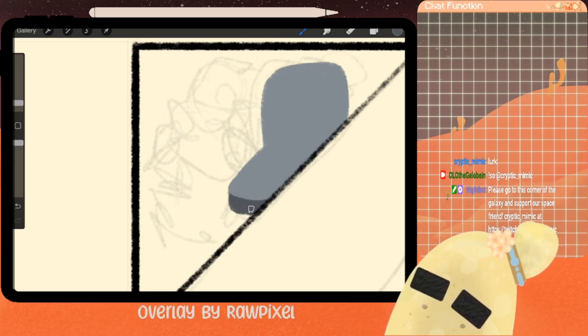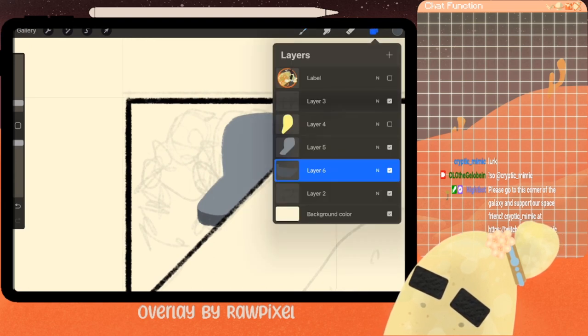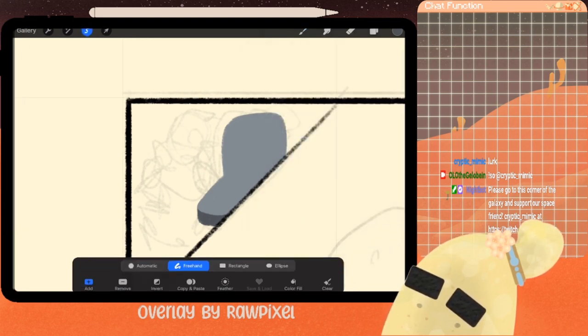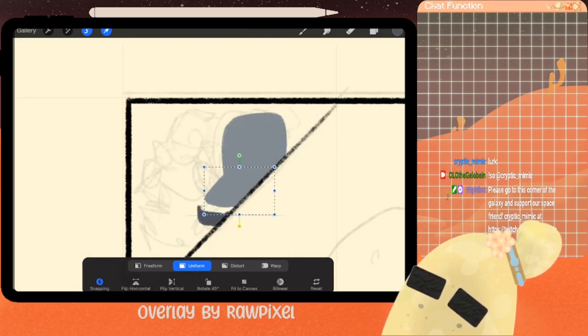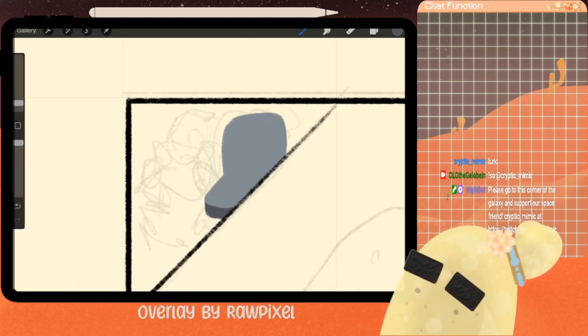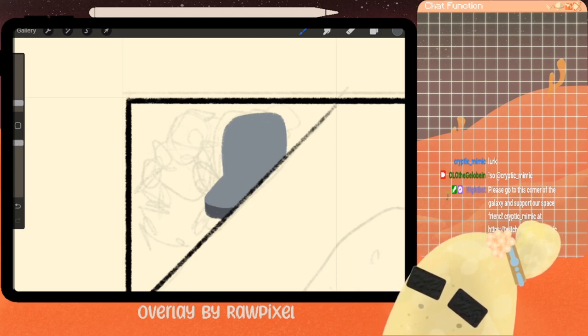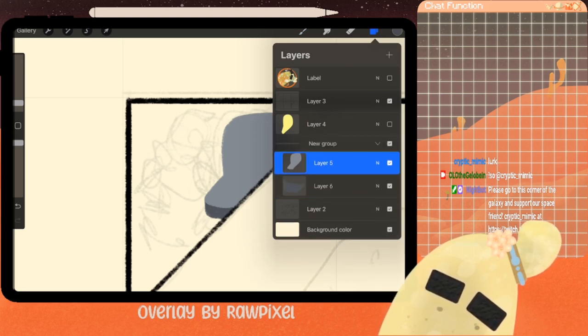Okay, we'll get the underseat here. And I think that's a little too dark. And also, I made the seat too long, so let's try to fix that. I think that's better. Move this to be in line with it. I'm gonna go ahead and group these.